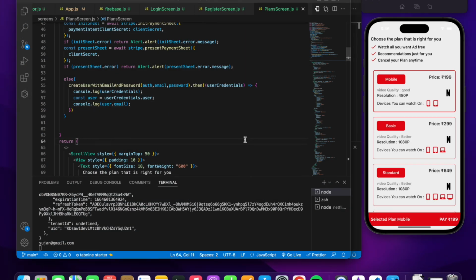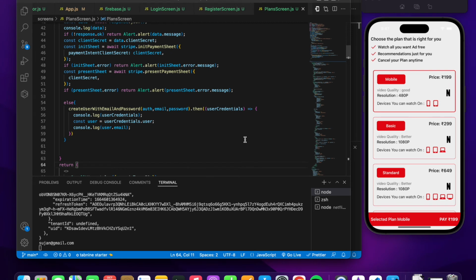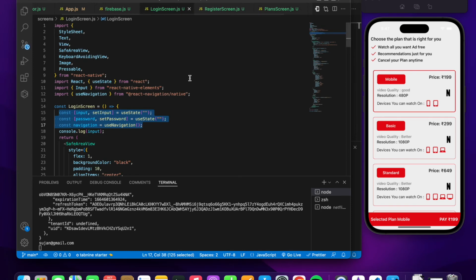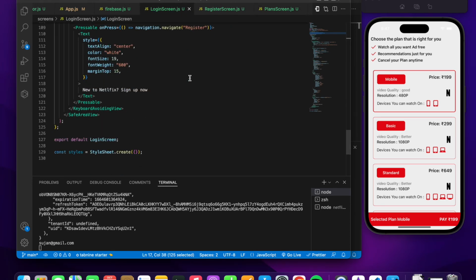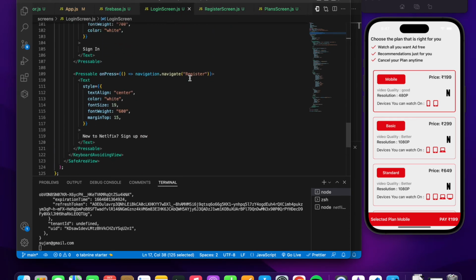So now let us try to provide the same thing for our login part. Okay, so let's write a function for that as well, and after that we are going to include a listener. That is very important.